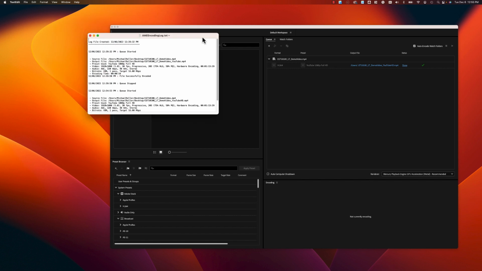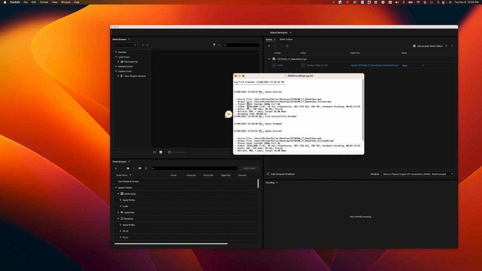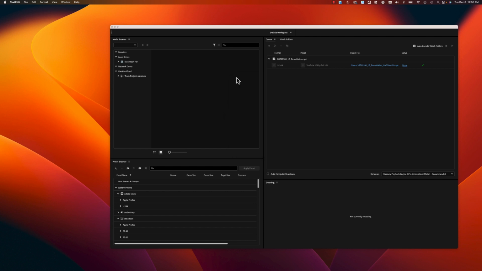And notice it's going to give me a text file that basically gives me my source file, the new file that I just created, the format, which is really important, the preset that I used, and the specifications for the actual video. Okay? So all of that is well and good. So now I just need to pull up my video and play it to make sure that it actually runs. So I'm going to go ahead and launch that video real quickly.